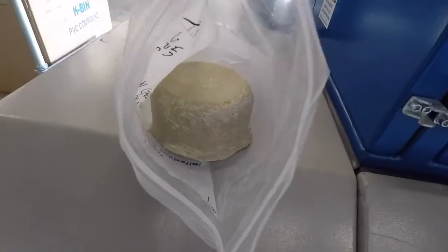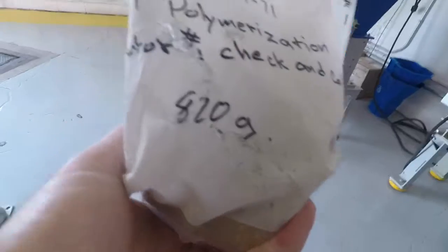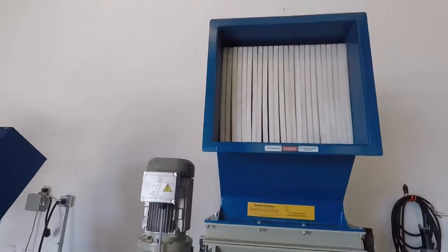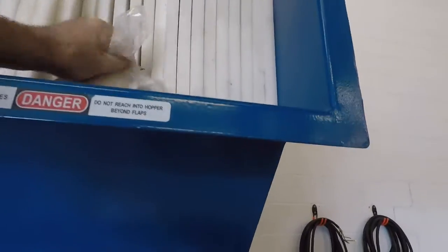Okay, we're all set. Here's your pretty sizable patty you got here. It says it's 820 grams. I'm just going to drop it into the lump shredder right now. It's just a simple drop. I got it.